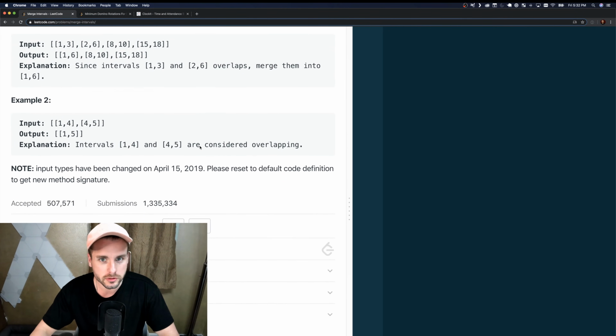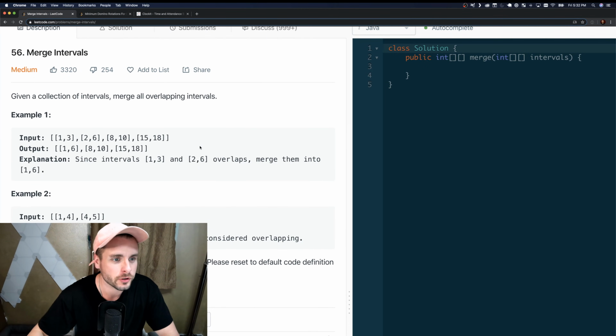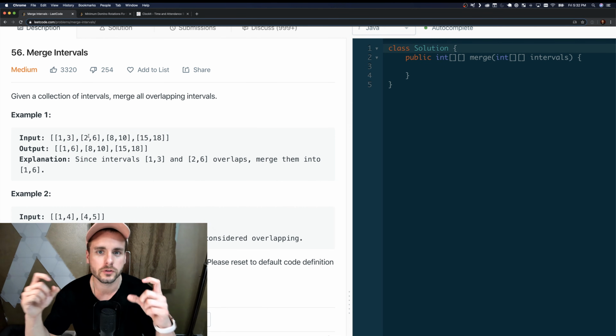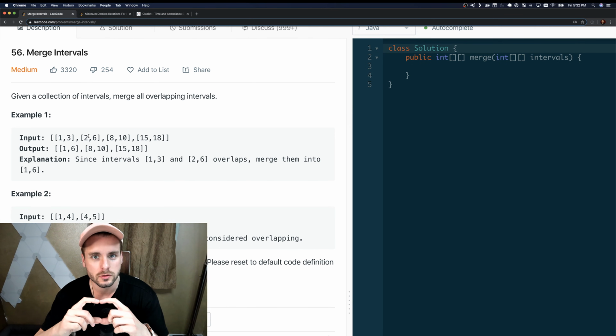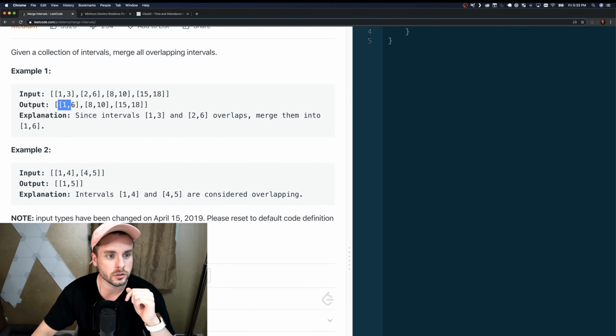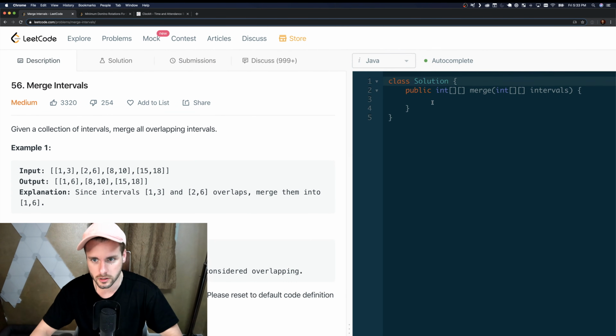So it's a pretty easy description. They just get right to the point, which is awesome. As you can see here, they give us a 2D array, and we have a start time, then an end time, and if the end time overlaps with the next start time, then we just have to merge them into a single element in the 2D array, and then return the new merged 2D array. So, a pretty easy concept, a little bit harder to implement.